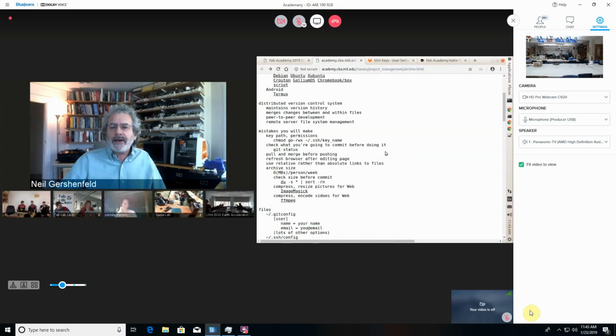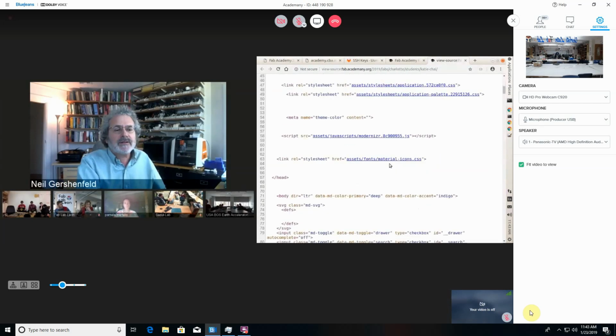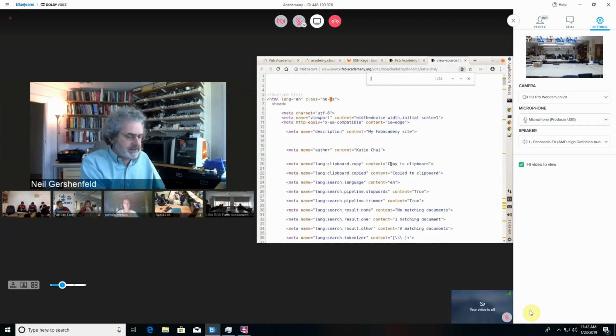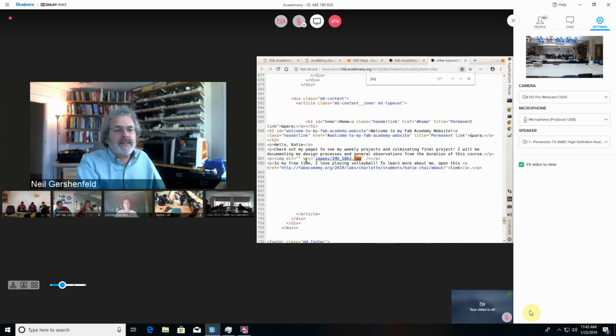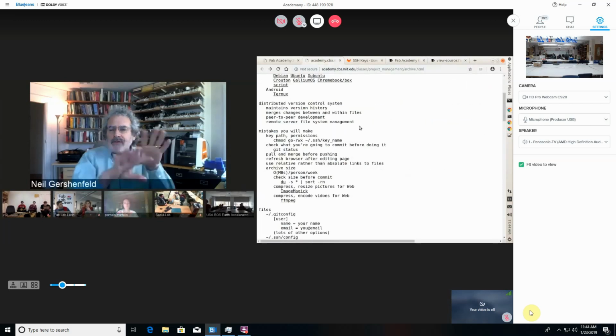If you try to push your work before you've pulled it, Git will complain. And so these concepts of pulling and merging, you need to pull, merge, then push. Once you push your work, you need to refresh the page. The page won't automatically refresh. You're going to link to pictures. When you link to pictures, if you look at the page, the picture links need to be relative to where the picture is. So this link is to images / JPEG. The link isn't to the full path on the server, because that would break if you move the files. So you link locally, and all of this will make sense.